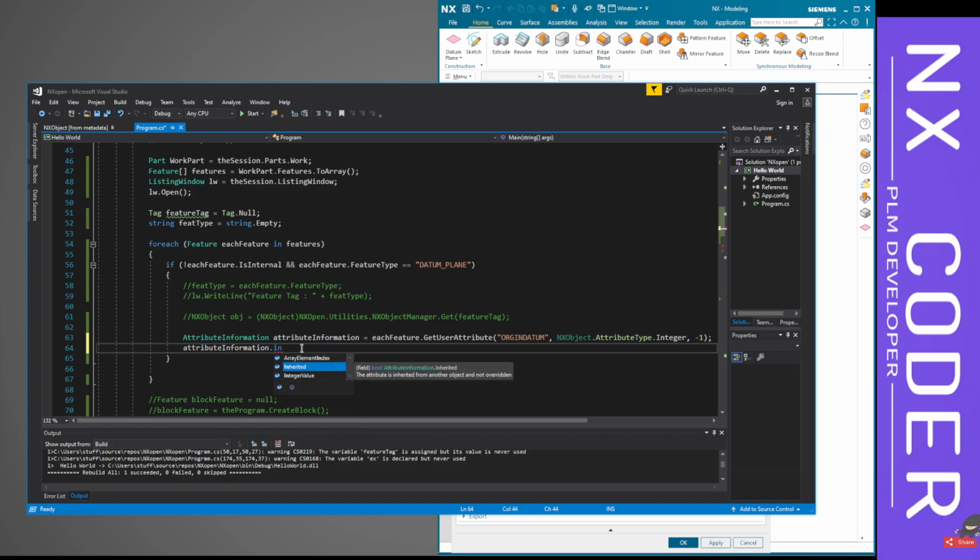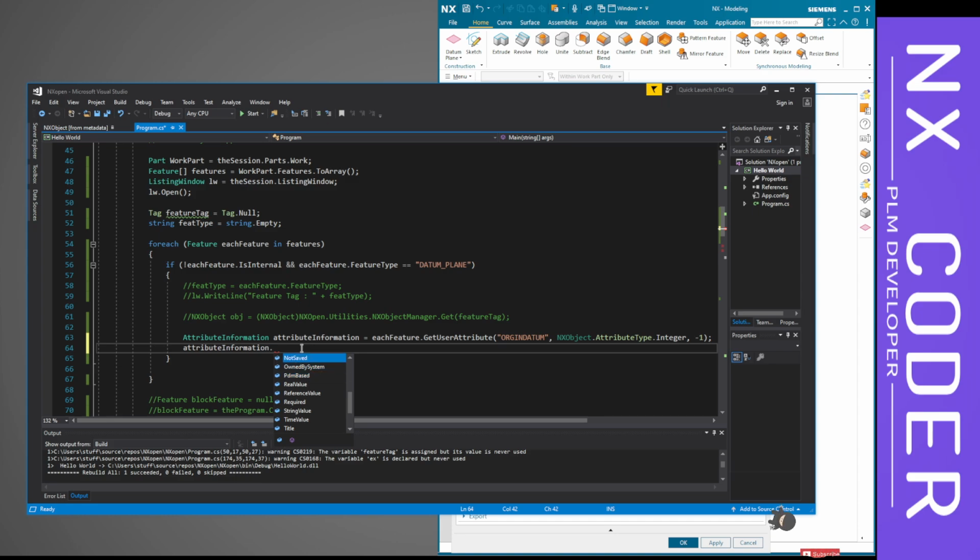So if I press a period or a dot, here you see all the values that we need. We can create different types of attribute, as I said before, right? So here you can see what kind of attribute it is. Is there an expression in the attribute, or do you want to get an integer value, a real value or a string value? It gives this value, or you may want to get the title. Somehow you found the attribute, now you want to get the title. In that case, you can check via the title.